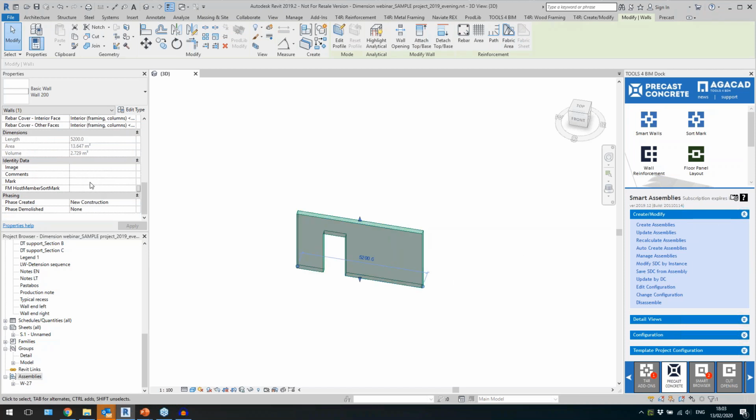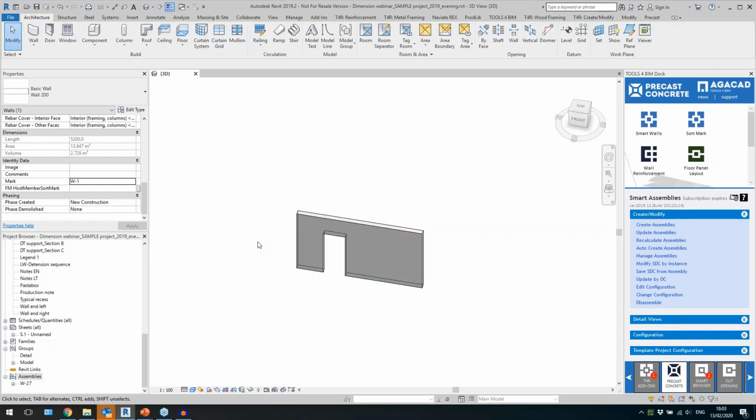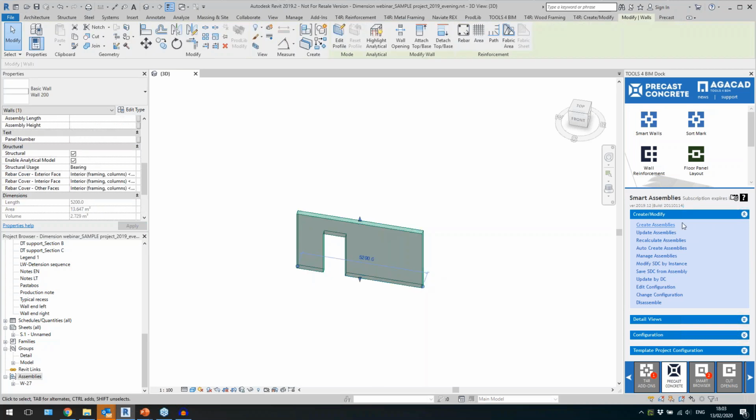I will create shop drawings now, but first I'm going to add a mark value here, because the assembly name will be based on this information.